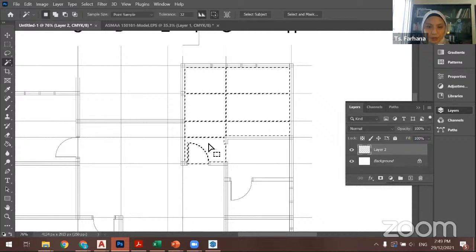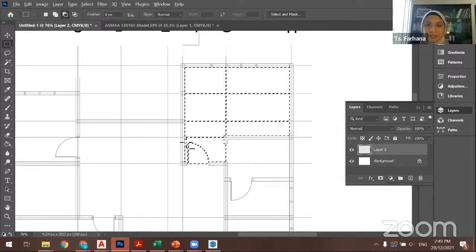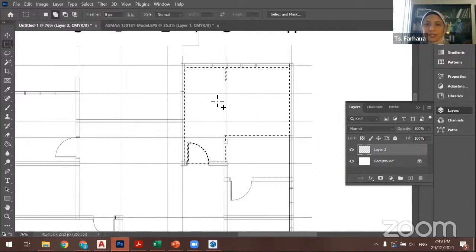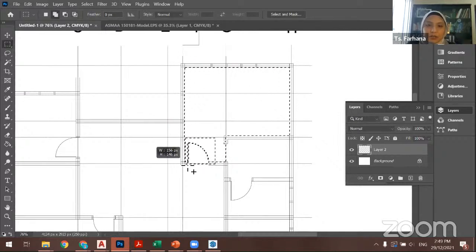Okay, the one I'm choosing now is called the magic wand. So I choose rectangular Marquee to also select the lines below this area, because when we used the magic wand just now, it would only select the spaces between the lines. And so now that I've selected this part, I want to apply color. I will just apply it first, and I will explain again later.